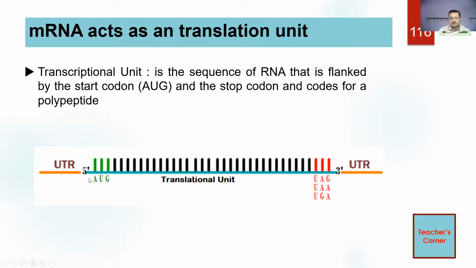And AUG, as you find, is in green. Green says go, red says stop. So green and red are the 2 colors that you can keep in mind. AUG has a dual role, already discussed. What is this dual role? It codes for methionine as well as starts the process of translation. So it is the initiator codon. There are some UTRs found on either side, for effective translation: untranslated regions.